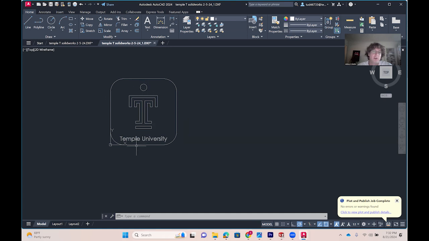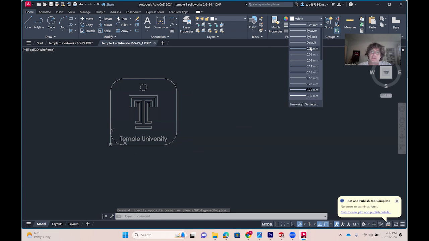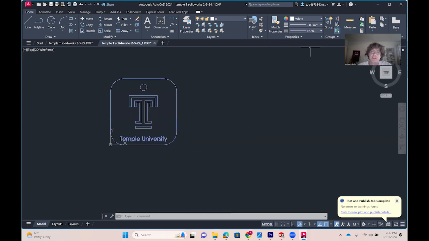And then we're going to do two types of engraving for both the Temple University and the Temple T. So we're going to start by highlighting everything, and then we're going to do 0 mm thickness. That's usually, whenever you do anything, all line geometry should be 0 mm. And then we're going to make everything red.